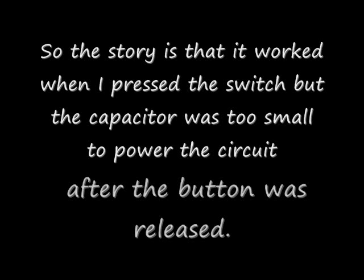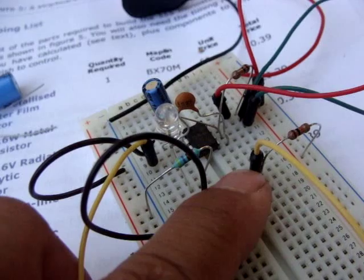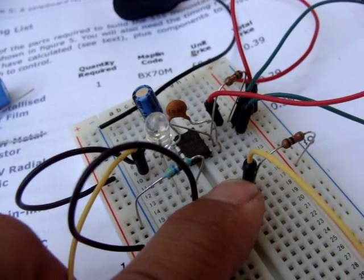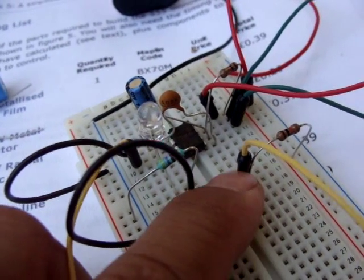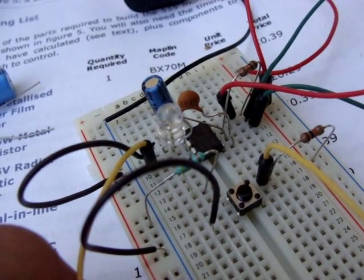Because I didn't want to go out. I just wanted to record what it does when I press the button with the capacitors I had on hand in the circuit. I'll tell you what they are afterwards — I just don't remember right now. So I release it, and it's not really charging sufficiently to run the circuit.